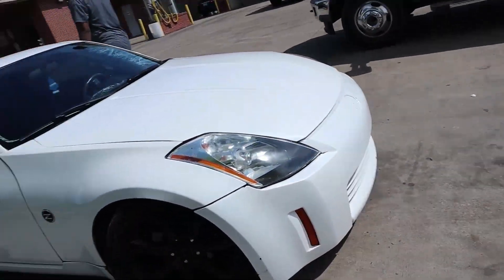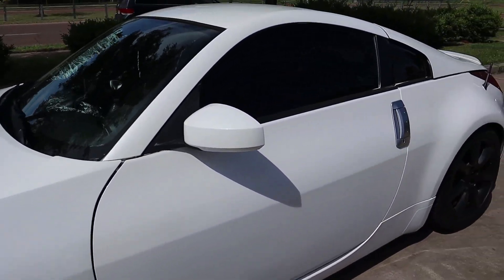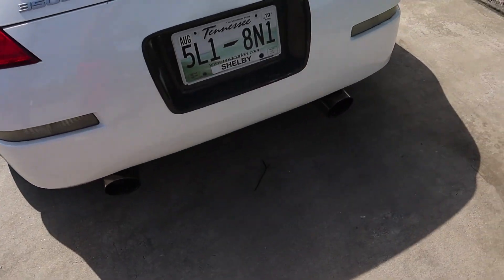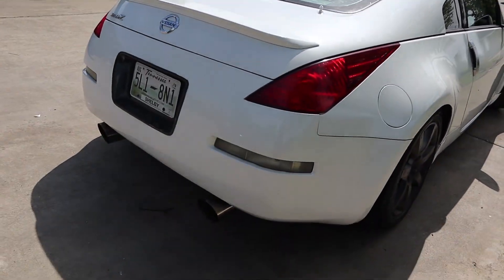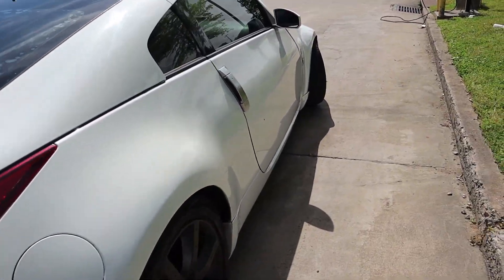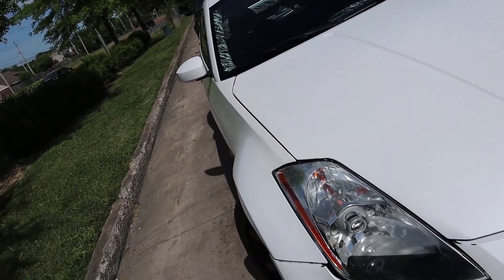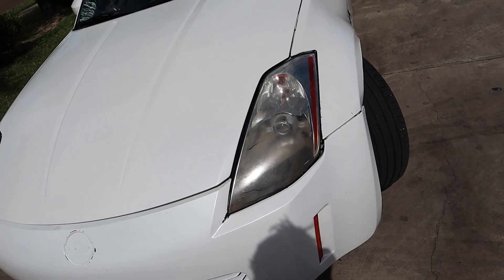We got the Z covered on every wheel with black plasti-dip now, so all the wheels match up. The exhaust is still popping, and the fuel door is still sitting tight. We did try to get the headlights to work — one worked for a minute, but something came loose. When we checked all the connections it just didn't want to work, so we're going to have to take it home. I'll probably order another one, but yeah, we'll see you guys at Shelby Farms or wherever we may go.